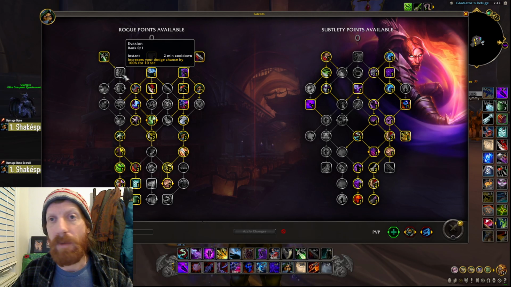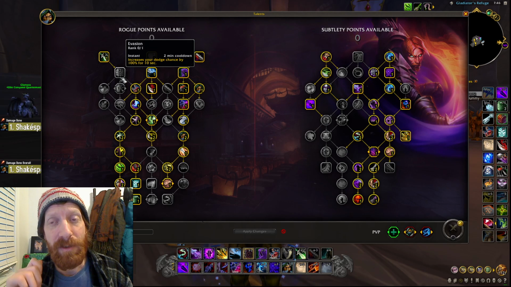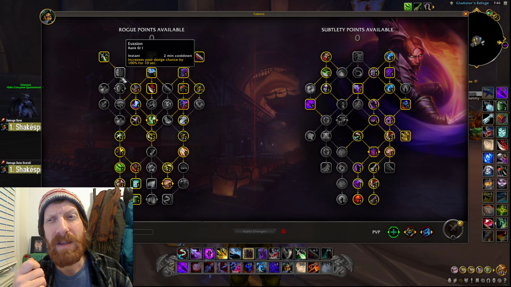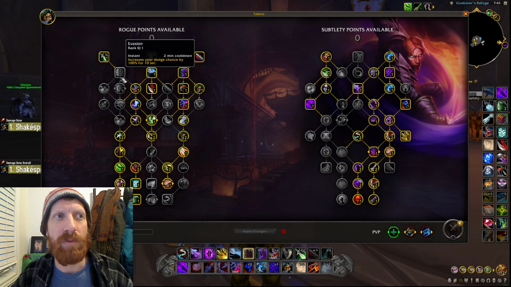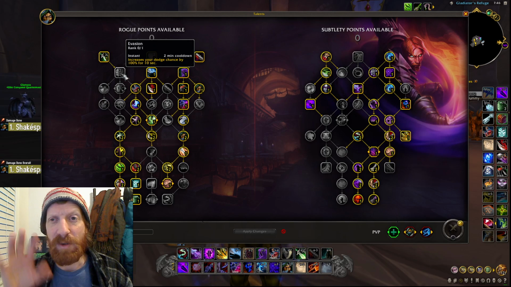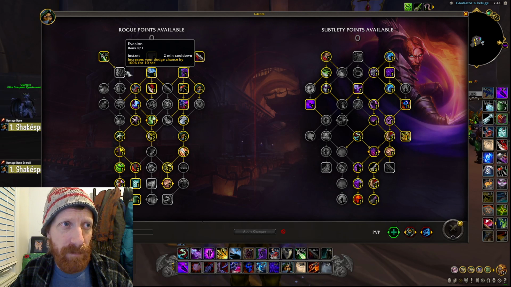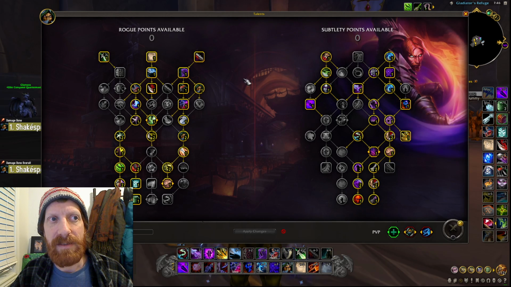It is almost entirely irrelevant for Mythic Plus, meaning if you're in a situation where Evasion is a good button, that means the tank is probably dead or you're doing something wrong as a group. So there's better solutions than Evasion, which is kind of strange because this has been a core piece. I'm not saying you must not take this, I'm just saying it doesn't give us a lot of value. So that's the basic breakdown for some of the utility pieces.